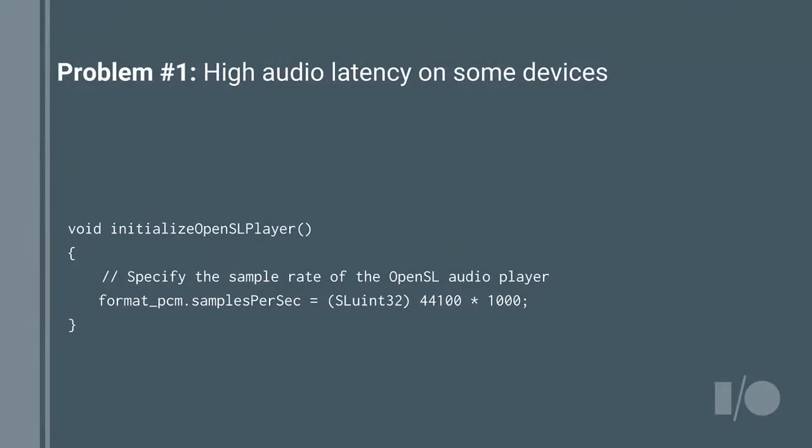Anyone? Okay, yes. It has a fixed sample rate. Yes. Okay, that is excellent. Thank you. You can tell we've got people doing pro audio out here. It's fixed, and that's a problem because every Android device has a preferred rate that is set by the system, and it's usually not 44.1 kilohertz. So not only is this a fixed sample rate, but it's usually going to be the wrong one. And if that happens, your audio is going to go through a resampler, and so it's not going to be able to go through the fast path, which means you're not going to get the lowest latency. So how do we solve this?